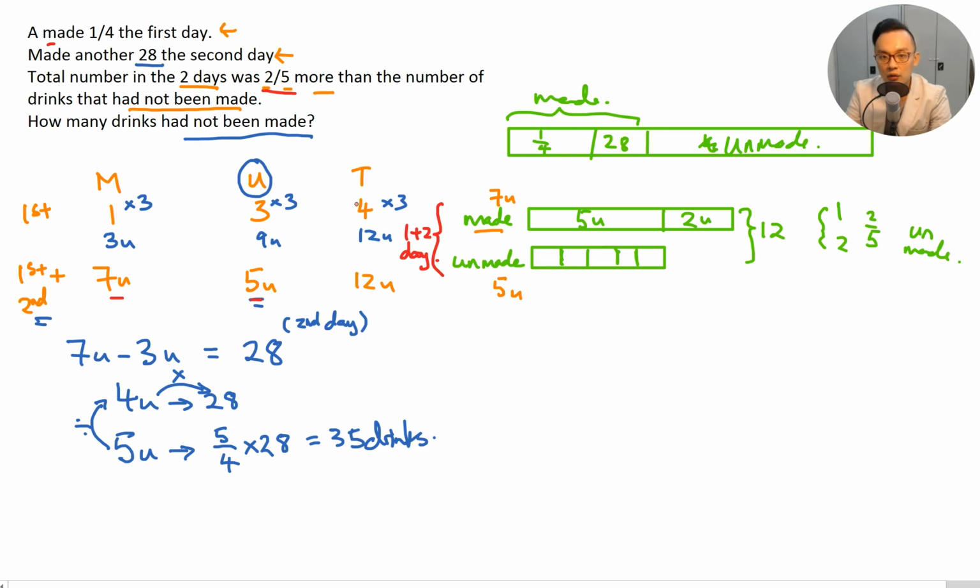So I need to make the total the same. So I times 3 and you get the numbers. And then you minus this. 7 minus 3 is actually the 28 at the second day. This is another key thing you need to realize. So a lot of concepts you need to understand in this question to get it correct. Then after that, 4 units is your 28, and you can find 5 units, which is after the first and second day, how much that is still not made? It's 5 units, therefore it's 35. All right, so that's the answer.